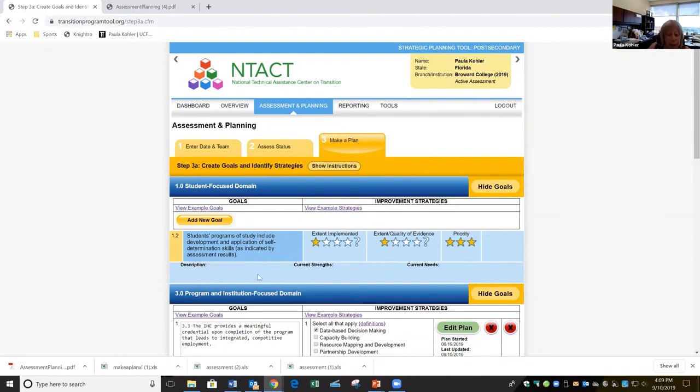And again, if you've done this before, you will have information here, a button here that says move forward last year's plan. So it's going to move it forward, and you can go in and edit that to work on or to add to your new plan.